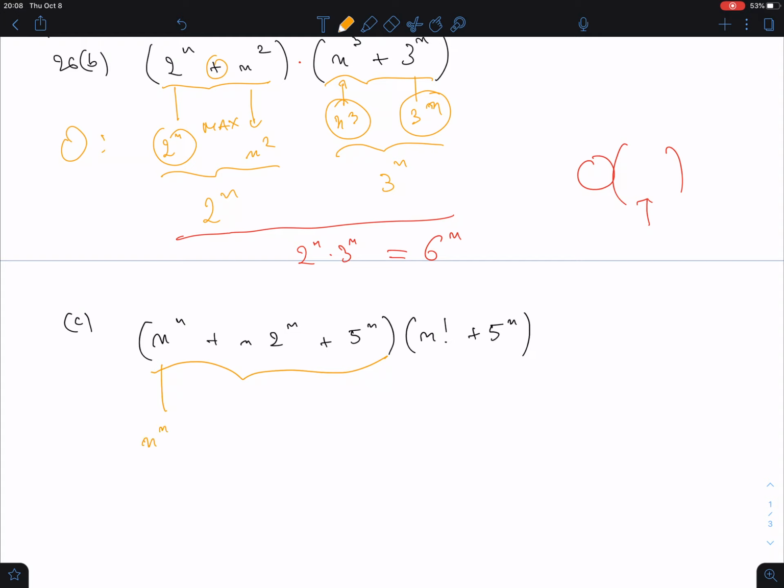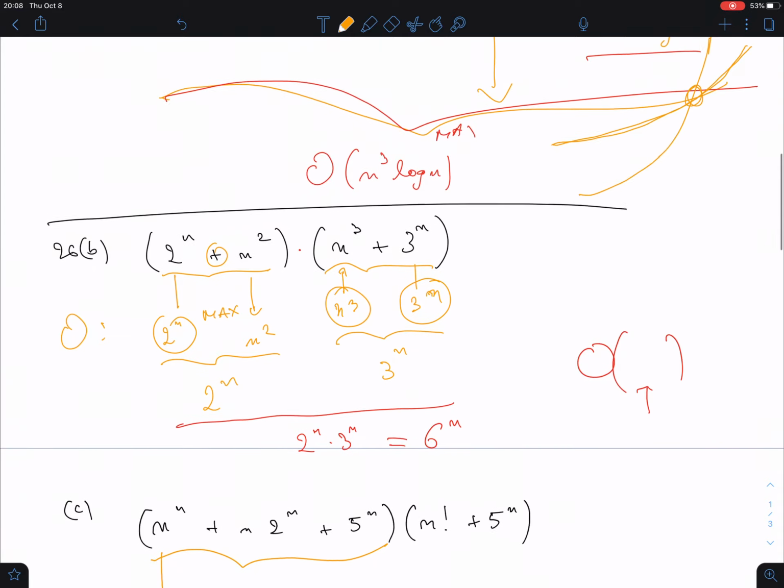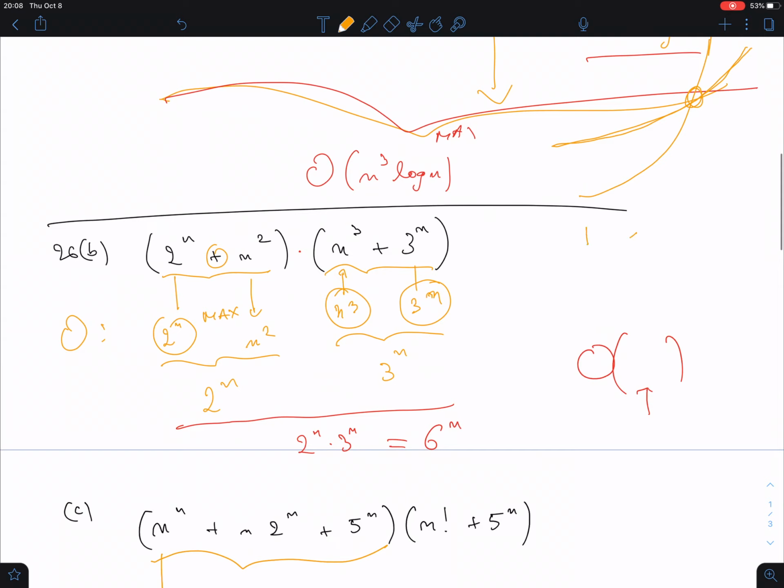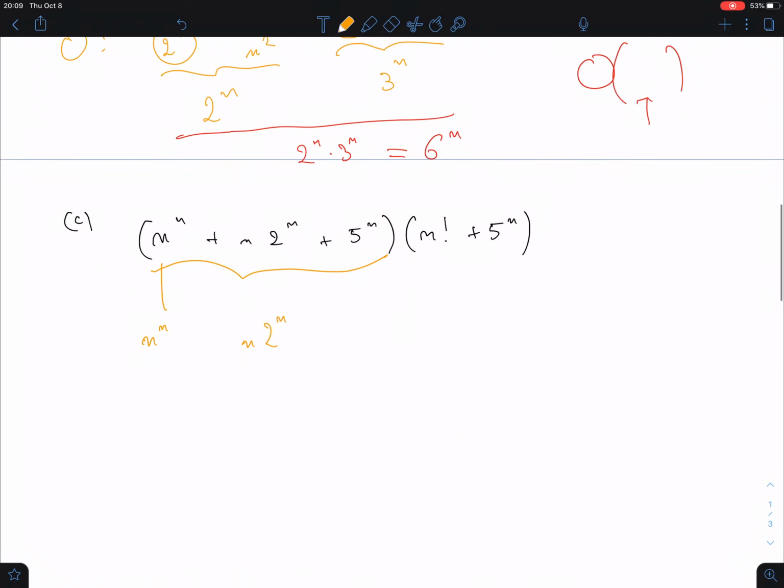This is n to the n. Now, what is this one? Well, this is what it is. I cannot simplify this. So why is this? Remember, 1 is less than n, because 1 is less than everything. So if I multiply both sides with 2 to the n, then I get 2 to the n is less than n times 2 to the n. So putting an extra n after an exponential makes it even bigger than this exponential. So this is bigger than 2 to the n.